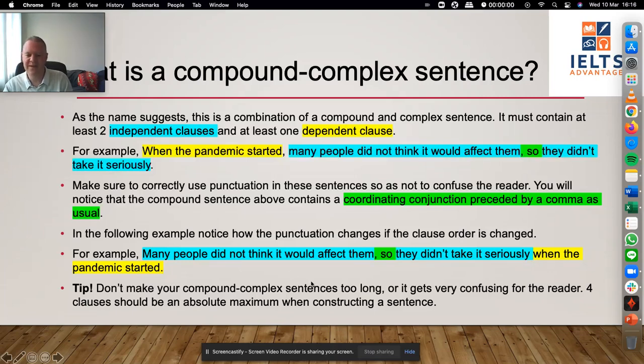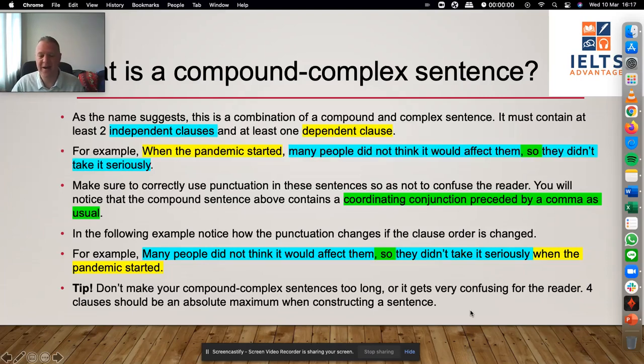Okay. Now the next point is something I really want to point out. I see this in a lot of the corrections that we mark, and it's a very, very common mistake of students. They end up making incredibly long compound complex sentences. I marked an essay the other day where the entire paragraph was just one sentence. It was a very long paragraph. This makes it close to impossible for the reader to understand what you're saying. It is very difficult to get the grammar and the punctuation correct if you're going over 4 clauses.